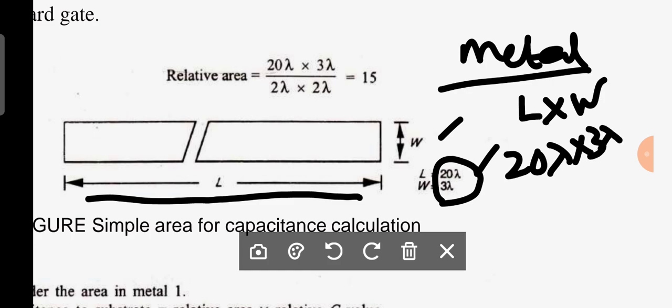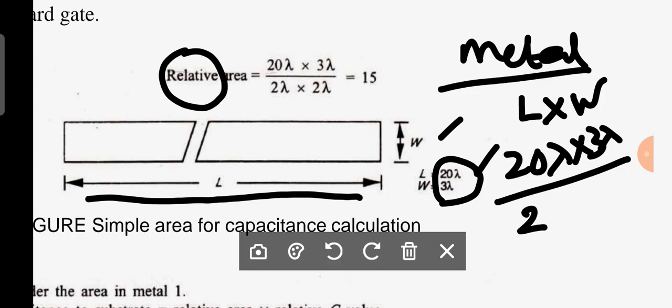That is the general area, but you have to find out relative area. That means with respect to the standard square. We know that the layer becomes standard when length and width are the same. That means we know when it will be a transistor for the standard one, when poly crosses diffusion or when diffusion crosses poly. We know that very well, 2 lambda by 2 lambda. Therefore, the relative area calculation should be done in this manner.